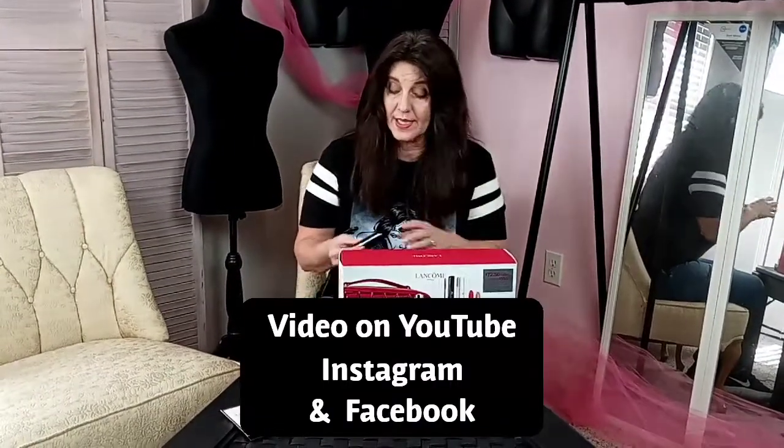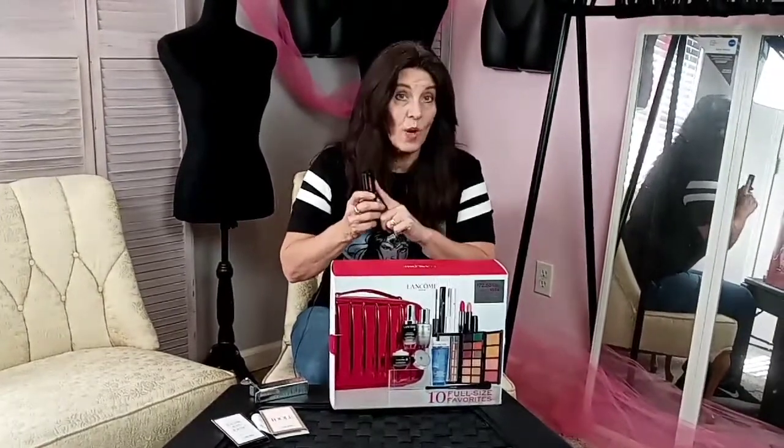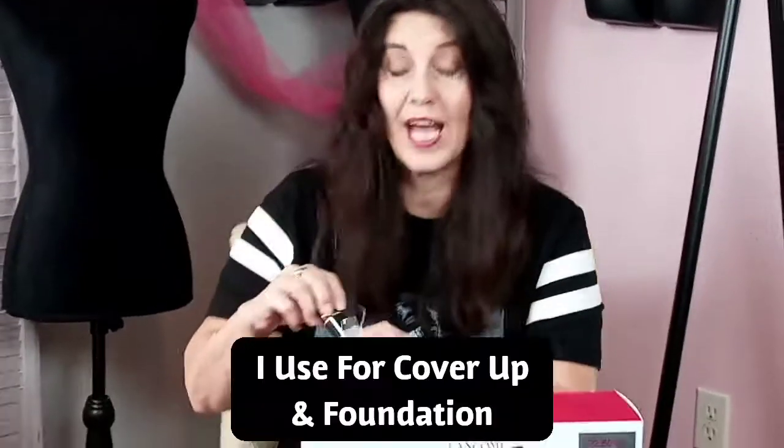If you missed the video last week, we were on vacation in Nashville and I went and purchased the beauty box — catch that if you've missed it. I showed you how we foundation-matched and picked my qualifying product. This is my Tawny Doll Matte Stick Foundation; I use it as foundation and cover-up. It's $43, which qualified me for the $42.50 purchase requirement.